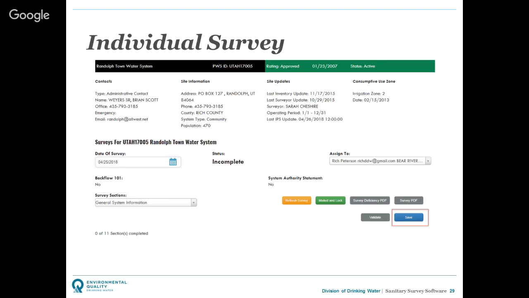And this is a good time to mention, this is a web-based application. So sometimes your browser may crash. You may not be able to refresh right where you're at. You may have to go back to the My Surveys link and open up the survey fresh, and it'll pop back up. So if you do see a crash or an error message, just go back to My Surveys and reopen your survey.